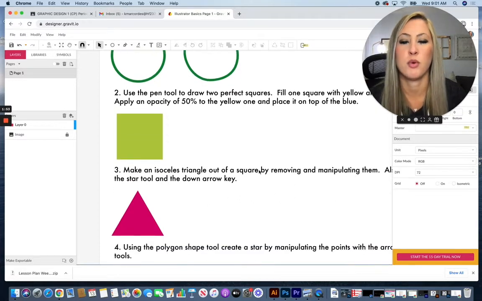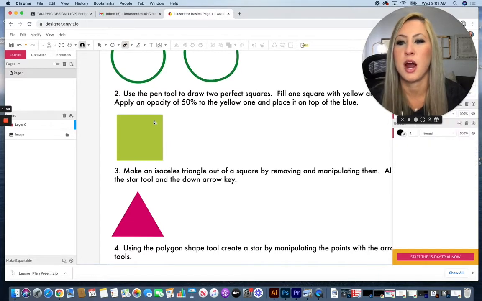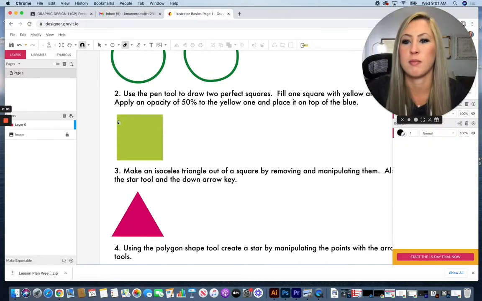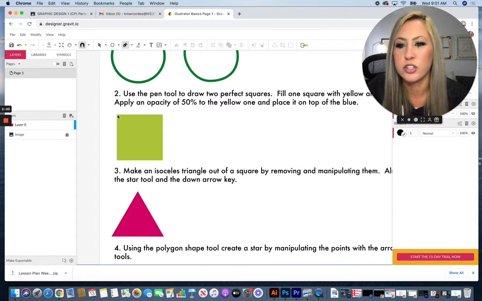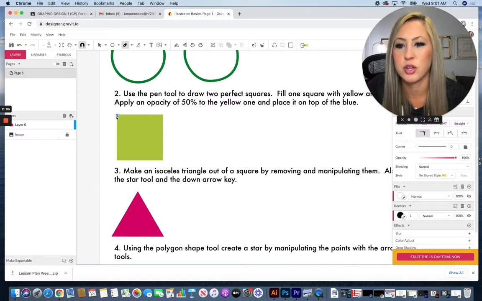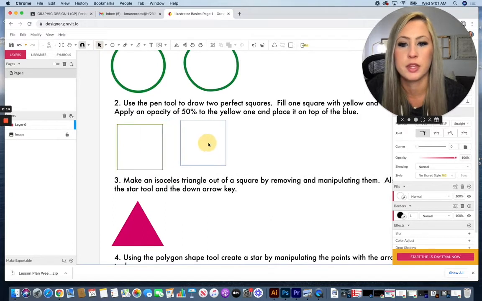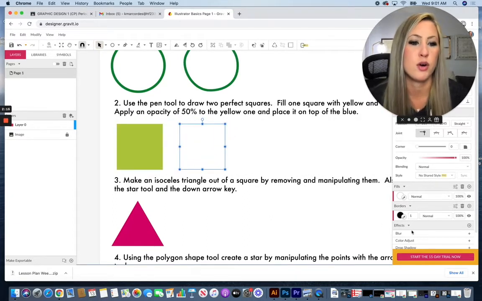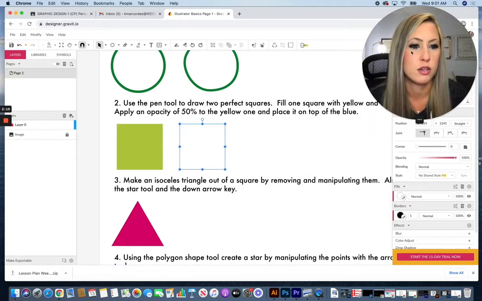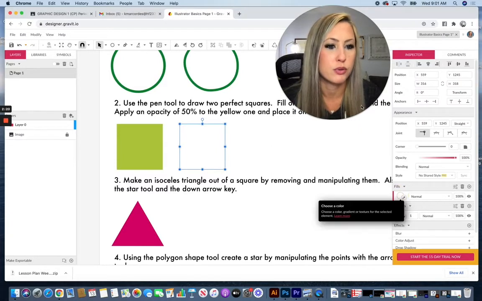For the second one, we're going to be drawing a perfect square, actually 2 of them, and changing the opacity. So again, practicing with the pen tool instead of grabbing my square tool. Hold down your shift key after you click the first time. And you'll see that you can drop perfect 90-degree angles. You can also do 45-degree angles the same way. So if I move the square over, we're going to turn the first one to blue.